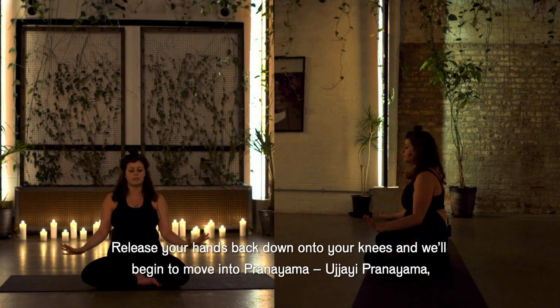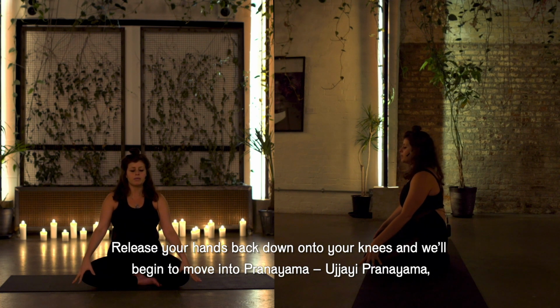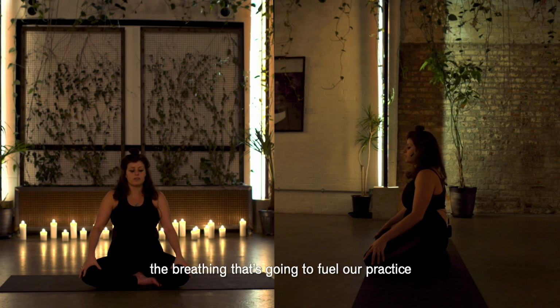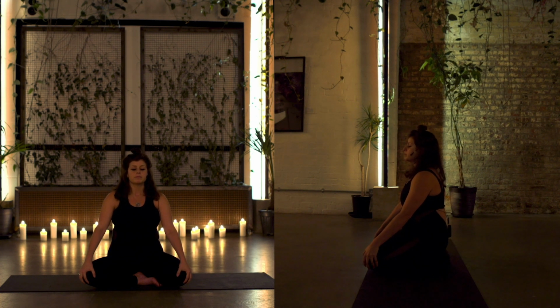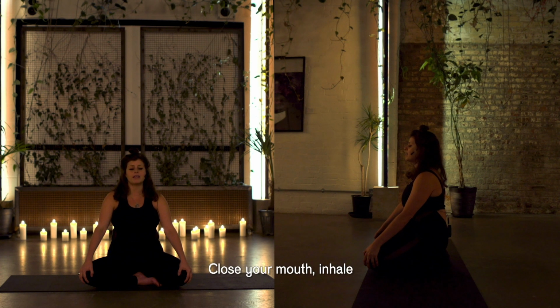Release your hands back down onto your knees, and we'll begin to move into pranayama, ujjayi pranayama, the breathing that's going to fuel our practice. You can keep your eyes closed. Begin, inhale. Exhale, make a loud HA. Close your mouth, inhale. Exhale, loud HA. Close your mouth, inhale. Exhale, use the back of the throat. Close your mouth, inhale.